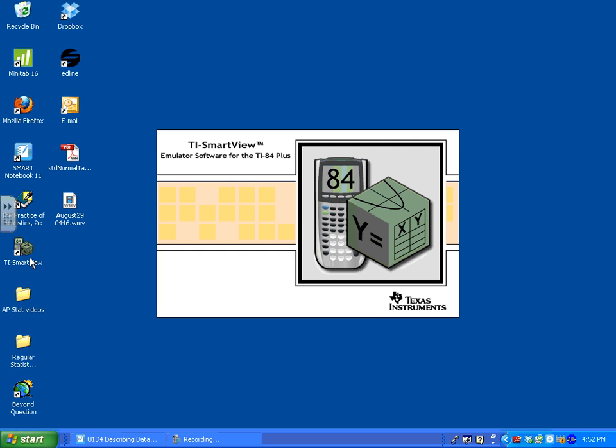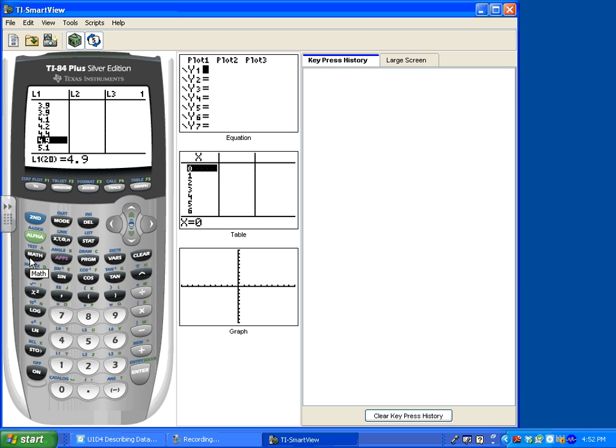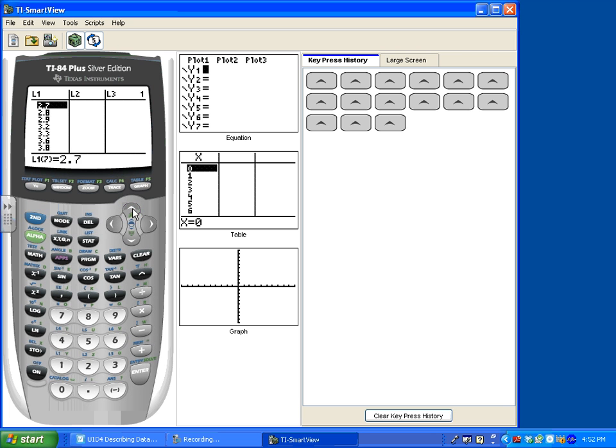Remember, we use that stat button because obviously it's a statistics class, so we use the button a lot. And then you just hit enter on edit. And then let me remind you how to clear your list out so you don't screw up and delete the list. I'm going to go all the way back up. Here we go. Okay, hold on. All right, so you should be here.